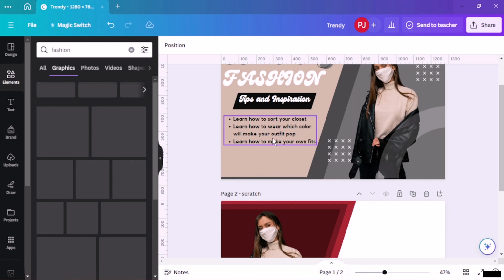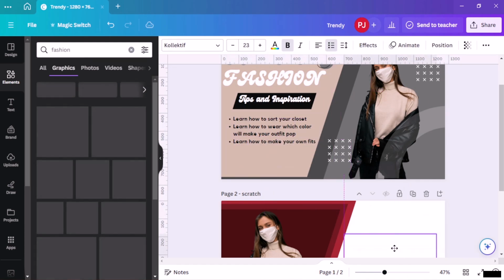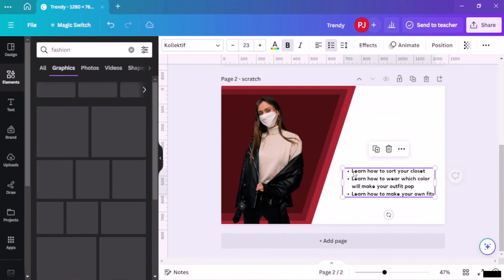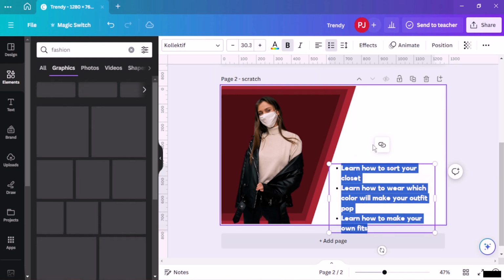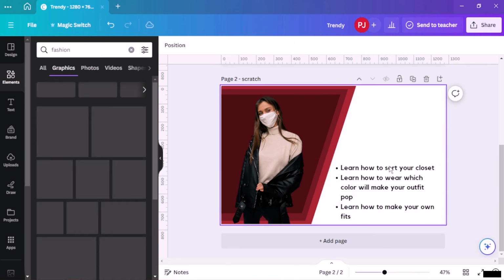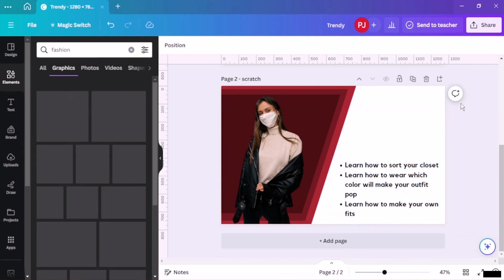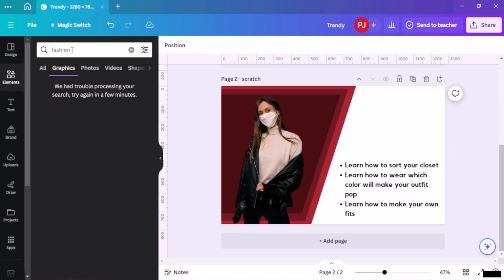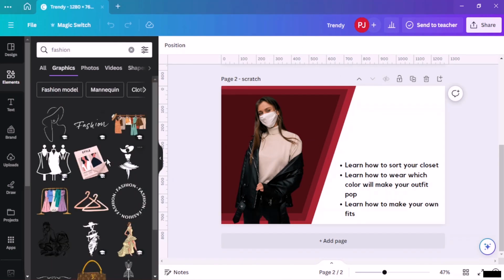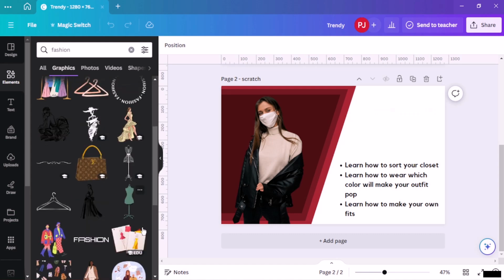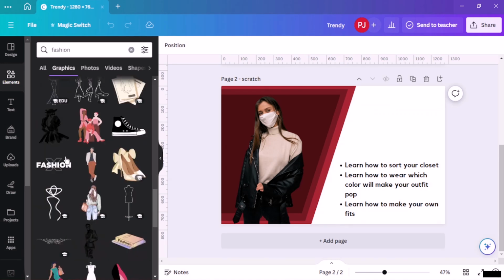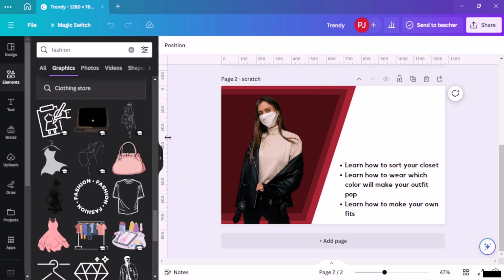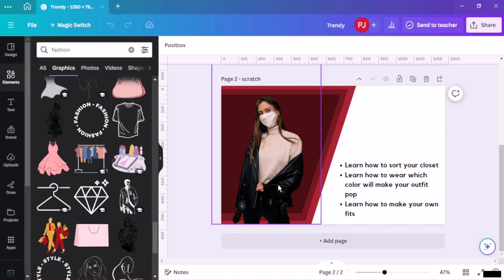Okay, so after I'm done with that, I'm going to put in the same type of things which we have over here. Let me just get this copy over here, okay? It's going to be the same. So I'm going to keep this over here. And you can obviously try to make your bullets or whatever it is look a lot better if you try to make your own ones, okay? And then you have to make sure that you're connected to internet. So we're going to take any of these elements which we have over here. I'm going to find something which kind of looks better on this, or how it will look on this photo, or on this page.